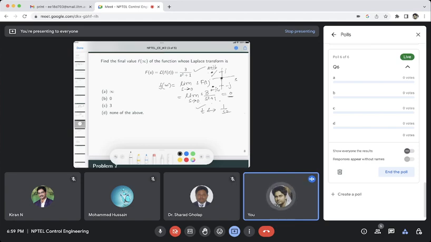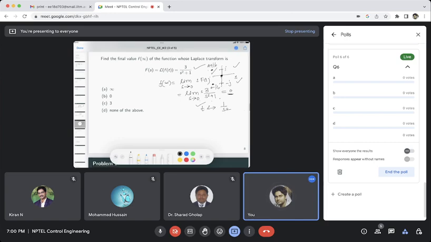So if there are multiple poles, similarly if s cube or something, then you will see some t square or some power, so it will be an unbounded signal. Only if a single pole is there, then it is just a constant term at 1. So you cannot apply final value theorem for these cases. When there are poles in the right half plane or on the imaginary axis or multiple poles at 0, you cannot apply final value theorem. So this is one of the above.